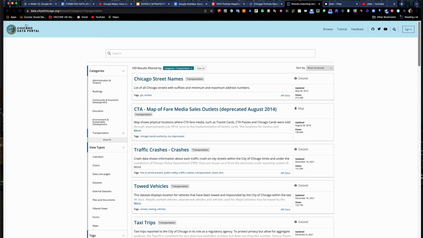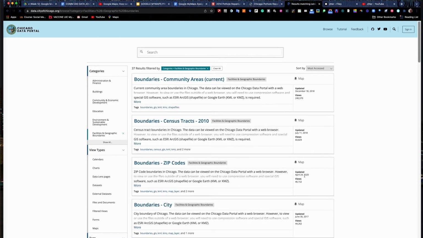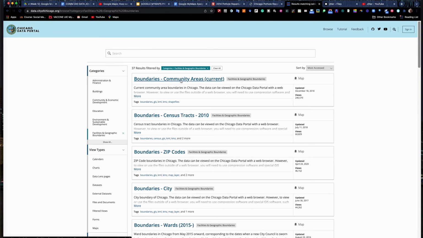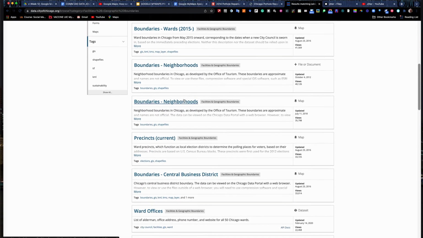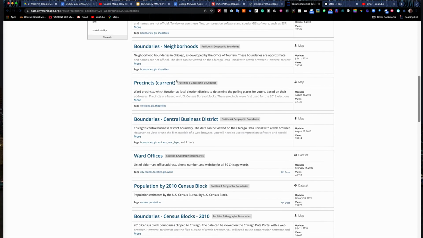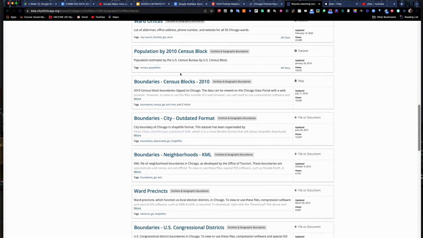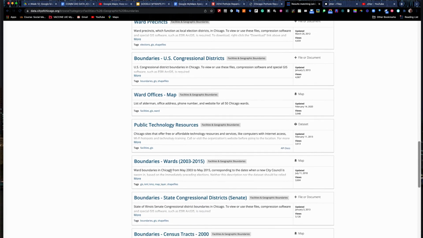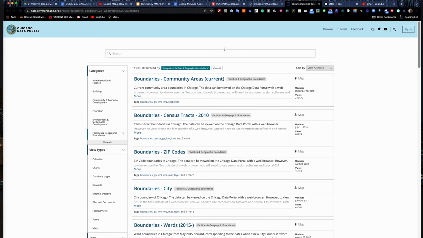You can also find a lot of them in a different area called facilities and geographic boundaries over here. This is where I got the neighborhoods map. There's census tracts in here, community areas, which is the neighborhoods, zip codes, wards, aldermanic wards. As you see, the boundaries for the neighborhoods are in here, the unofficial neighborhoods. Police districts are in here, central business districts, census blocks. The census, as we talked about earlier, is broken down into tracts and blocks and little sub blocks too. Ward precincts, offices, all kinds of different boundaries in here. You can dig through all these pages and see. So all these shapefiles are up here for you to use.